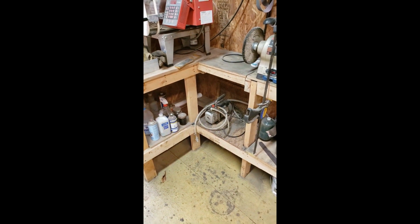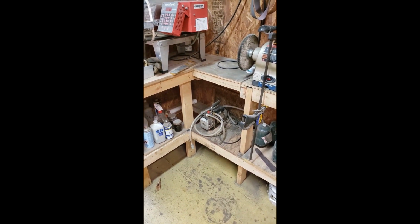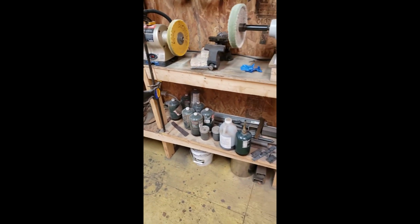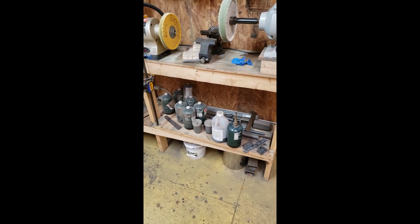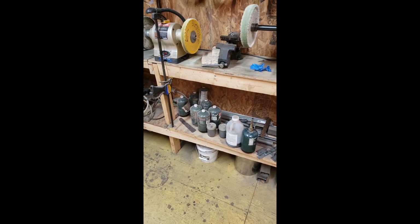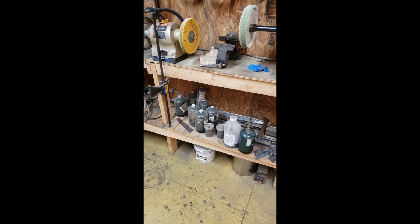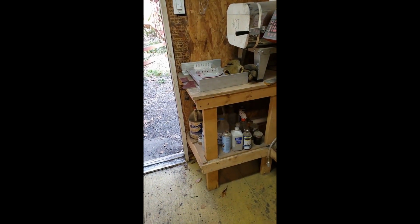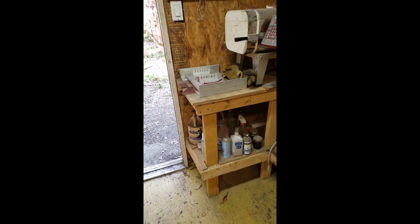And here I have a vacuum pump that I use for stabilizing my wood handles. And a little more metal stock along with propane for my torches. A few chemicals, acids, and that about wraps it up.